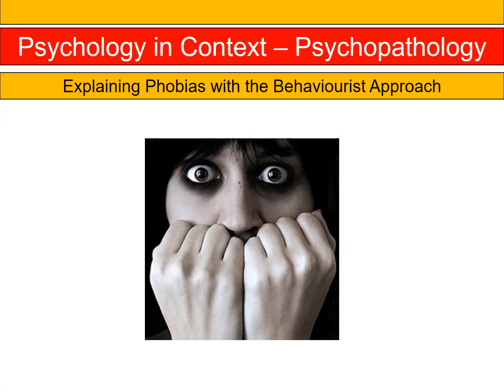So there are three conditions that you need to be able to explain and discuss treatments for over the course of this unit. And the first one of those is a phobia. So a phobia is an extreme or irrational fear of an object or a situation. It's important that we distinguish between a phobia and a fear. A fear is perfectly normal and a perfectly rational response to maybe a dangerous situation. A phobia is something which is taken well out of rational proportion.